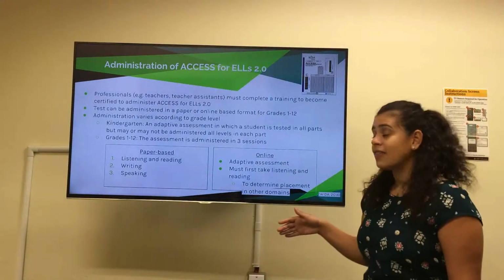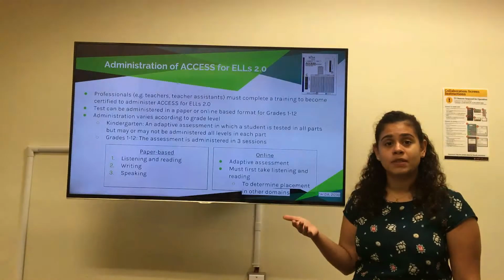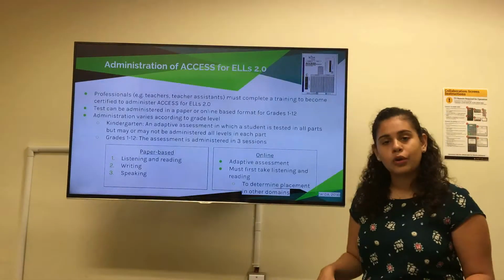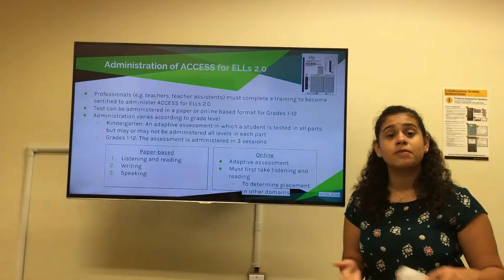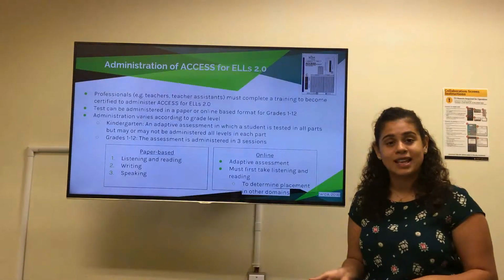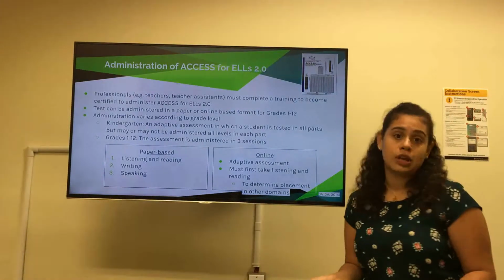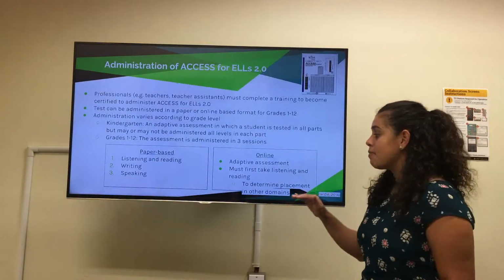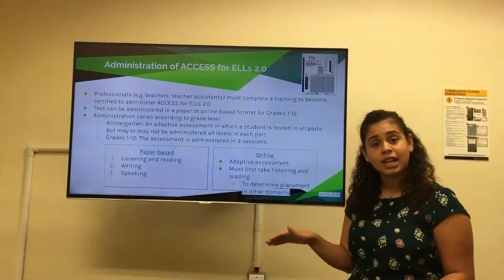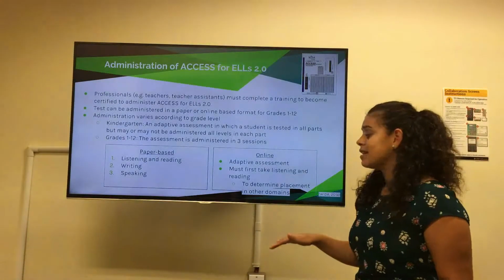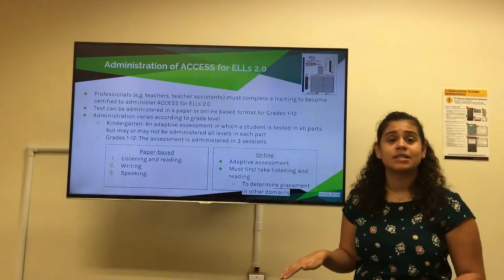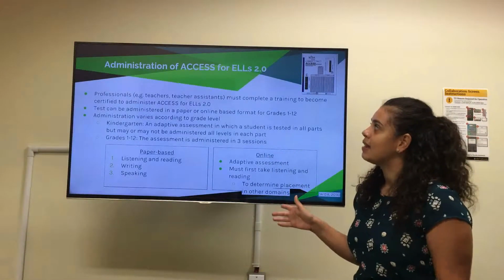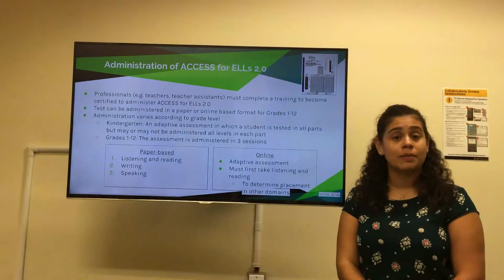As far as for the online assessment, this is also an adaptive assessment in the sense that it challenges the students to show their abilities as they progress through the test, because it's going to adapt according to their performance level. An important thing to know is that they must first take the listening and reading tasks first, as it's going to determine their placement in the other domains such as speaking and writing. So those are the different ways that the ACCESS for ELLs 2.0 can be administered.